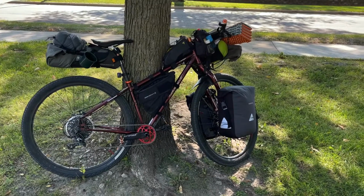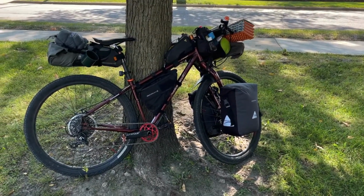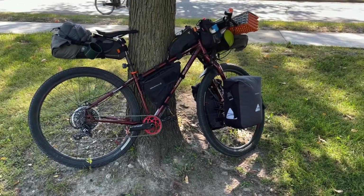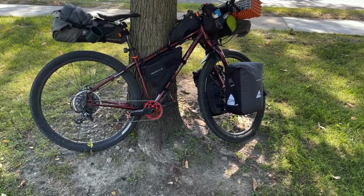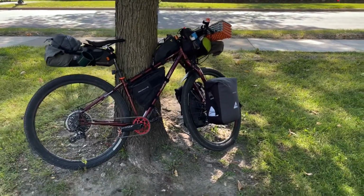And so far so good, other than my shifting cable is getting really stressed, so my shifting hasn't been great, so I'm gonna have to work on that and see if I can fix it. Might just need a little barrel adjustment, but other than that, we're golden.